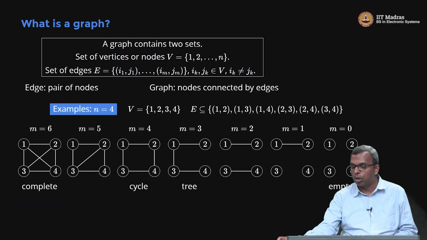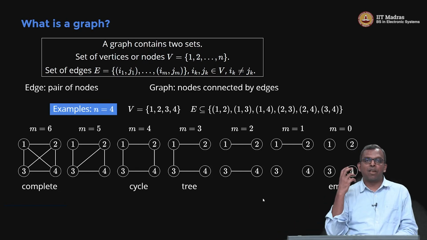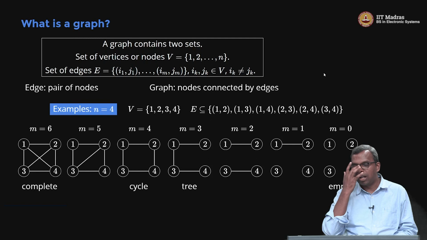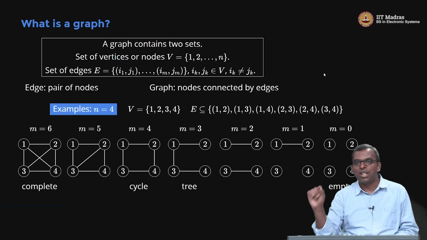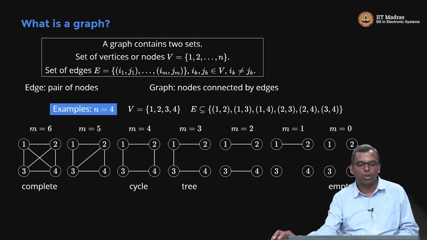It's 1, 2, 3, 4, and it's empty. Okay, so this kind of picture is what makes graphs very interesting. You can define nodes in whatever system you're looking at, and then you can connect them with edges if they have some relationship or if they are sort of close to each other or something like that. So this is what makes graphs very powerful.